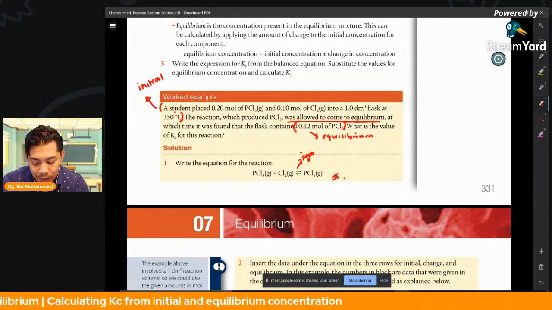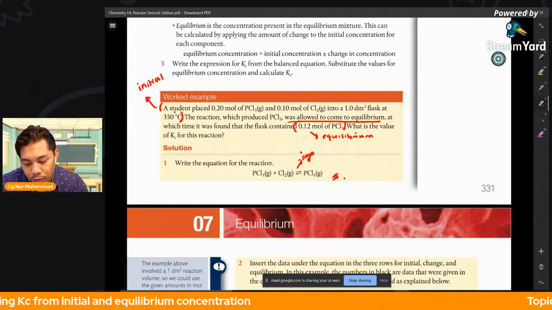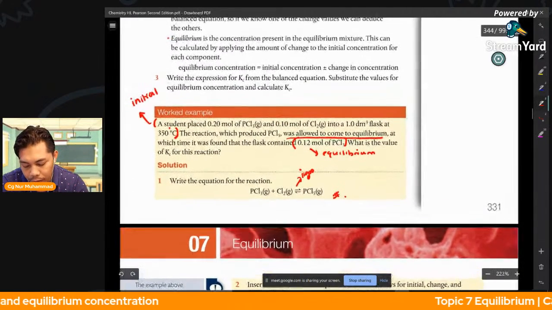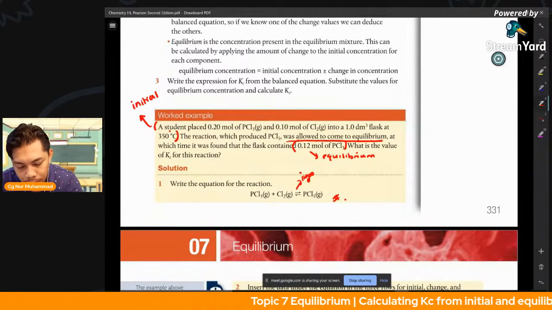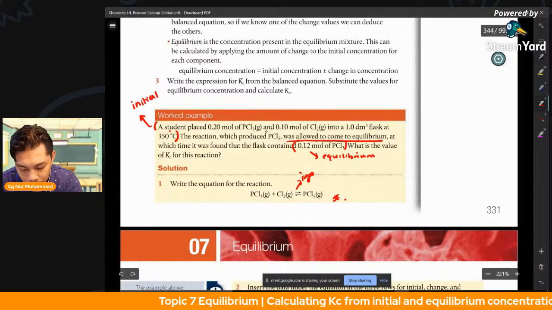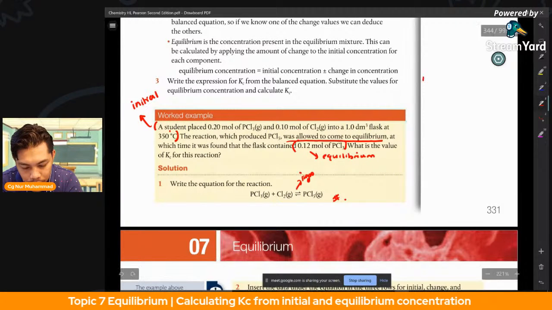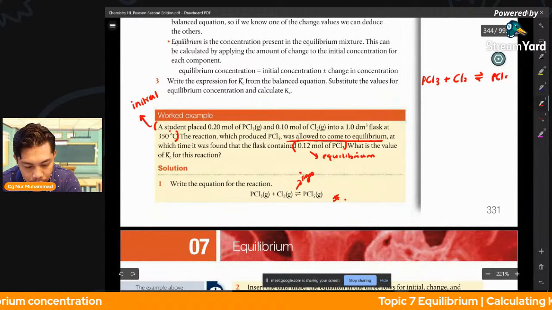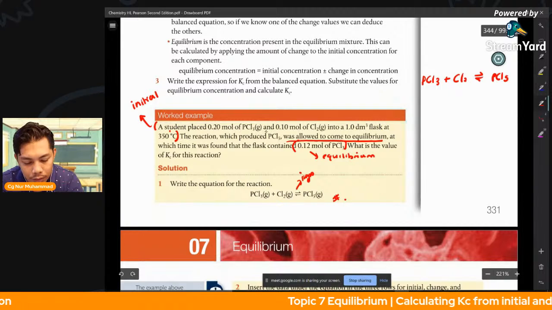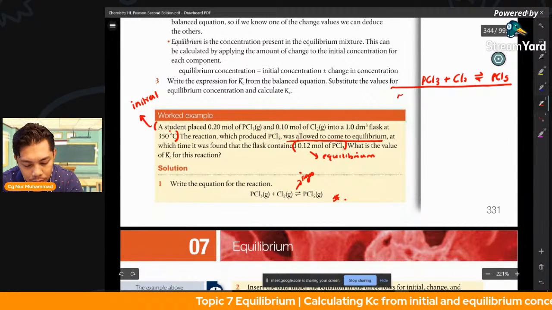Okay, class? Okay, so the formula, apa formula dia kat sini, how to calculate the Kc. Okay, saya tunjuk kat sini, tolong fokus betul-betul. Okay, let's see, equation apa ni? PCl3 plus Cl2 then produce PCl5. Okay, the first step is you must calculate all these initial concentrations.